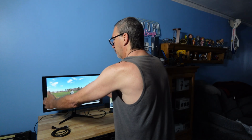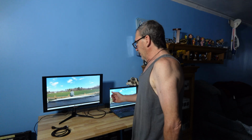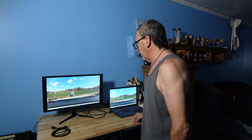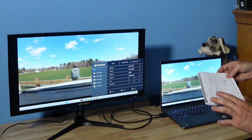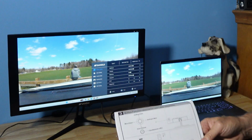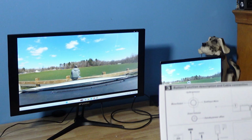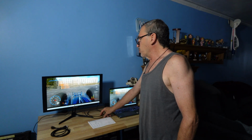And this is 4,000 to 1 contrast ratio. As you can see, it's bordered line on the sides. Controlled via the joystick on the back of the unit by going to the menu, hitting the enter button. After a number of seconds, not touching, the menu will go away. And these are the ways you control the unit, like so. 100 hertz monitor with frames per second and more. You have your colors, sleek design, 24 inches diagonal measurements, playing through a USB-C to C cable and more.